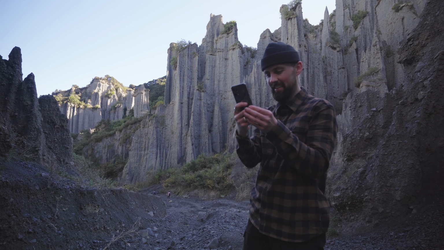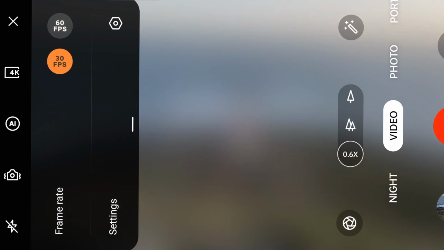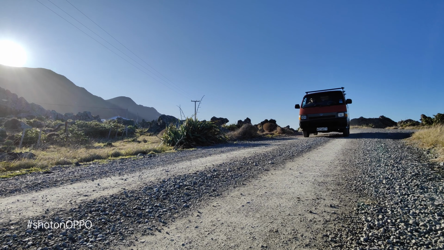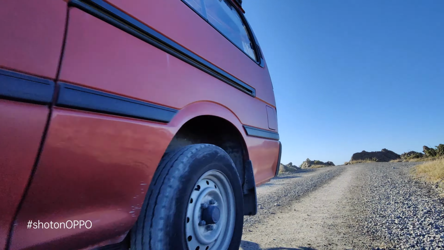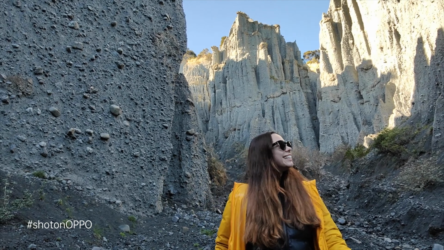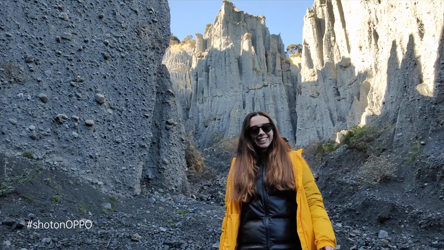Personally, I'm always going to recommend shooting in 4K for the best quality footage. You can also alter your frame rate between 30 frames and 60 frames a second. I would recommend picking a frame rate based on the scene that you're shooting. If your shot requires fast movement or slow motion in post-production, I'd always recommend shooting at 60 frames per second to achieve those epic cinematic shots.